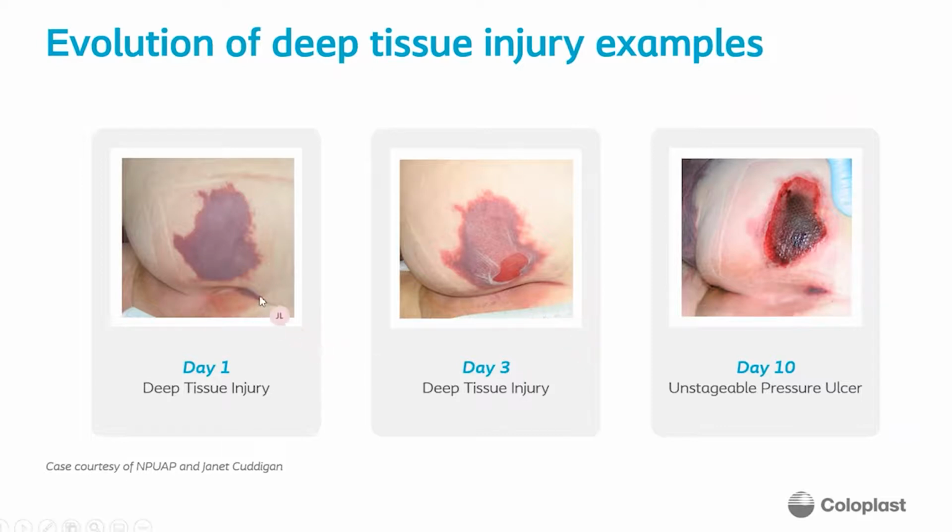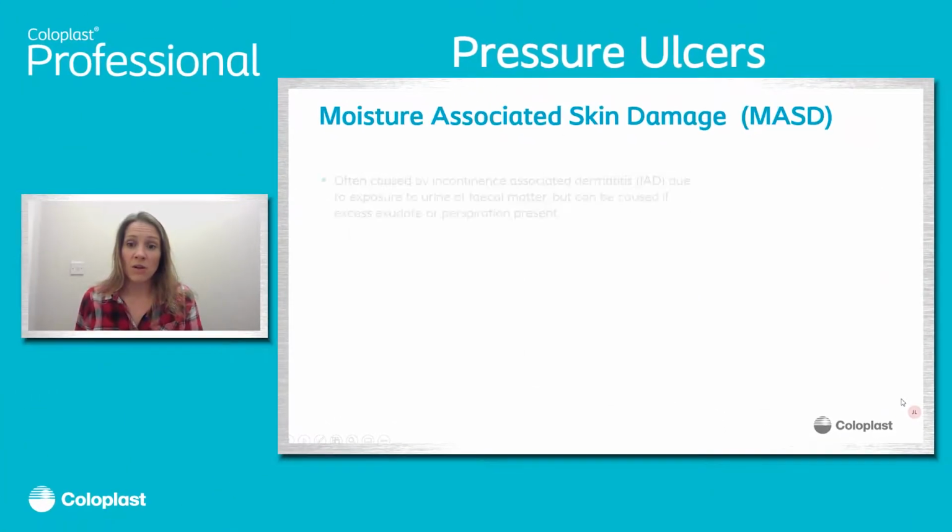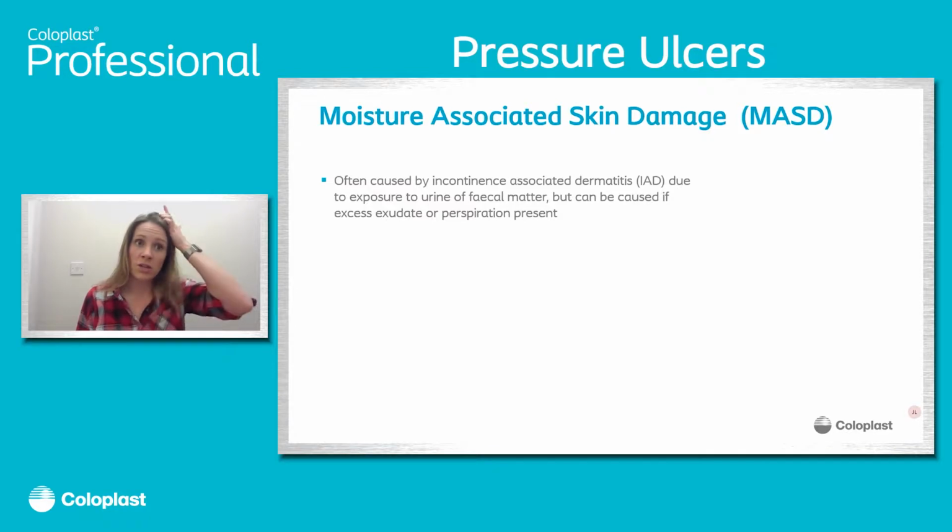On day 1, you may or may not have noticed the damage as well in the natal cleft here. Day 3, you can't really see that damage in the image. But again, it's deep tissue damage, and you can see that more clearly on day 10, where again it's evolved and it's starting to evolve and show its true colours, if you like, and the extent of that damage. But by day 10 here, you can see quite a significant difference in this damage and how the tissues are actually really starting to break down. So we do need to keep an eye on these images, on these patients, and reassess frequently.